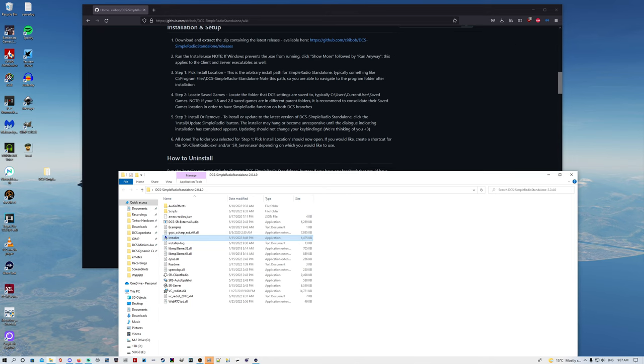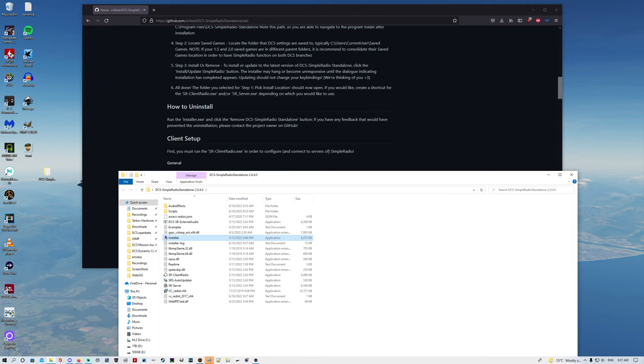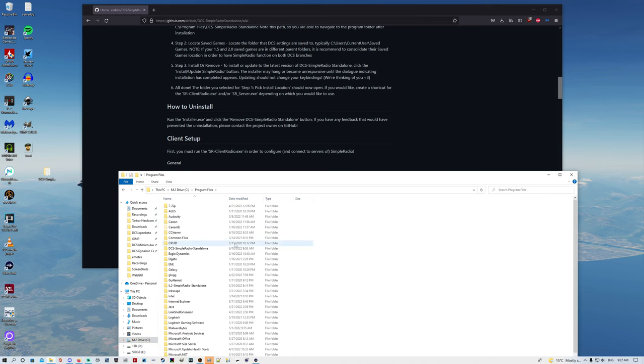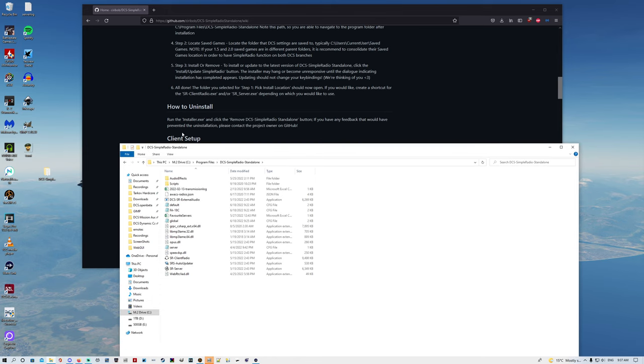All right, done. All done. The folder you selected for step one, pick install location, should now open. Right, which hasn't for me, but that's all good. We'll just go there real quick. There it is.